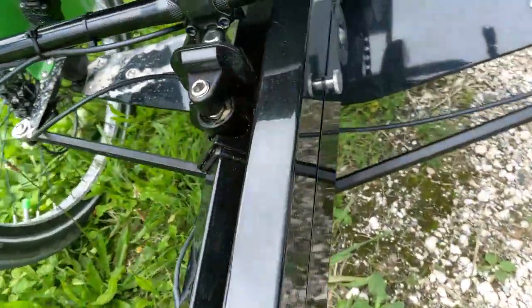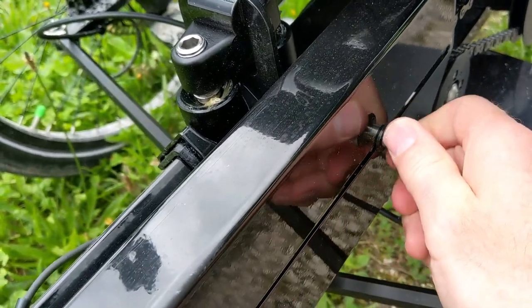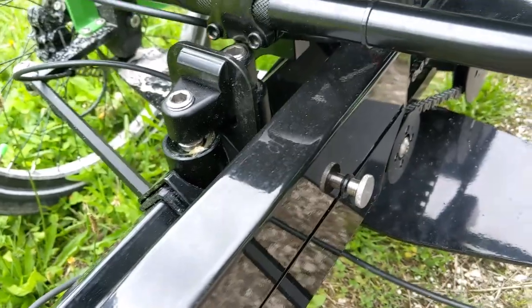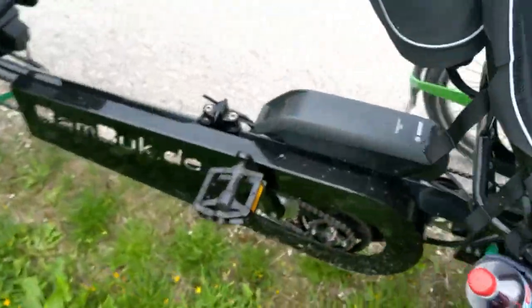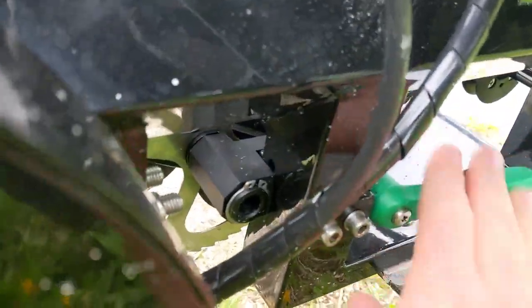Then we're going to come around to the side here and loosen this one as well. Now I should mention that Bambuk has a couple of really in-depth videos of how to do all this on their website. I'm just giving you a quick overview of how it works. You'll want to check out their in-depth video if you end up with the Bambuk and want to see how it works. Down over here we've got this green lever.